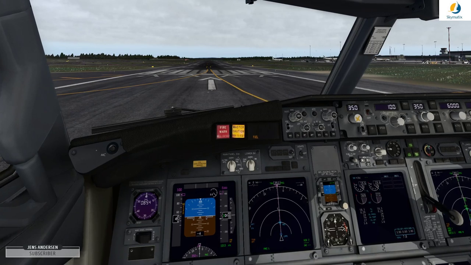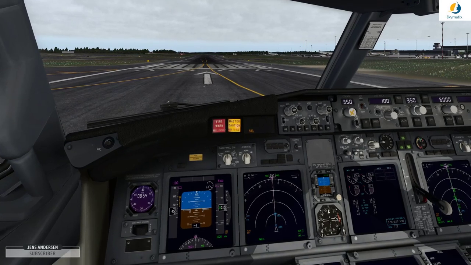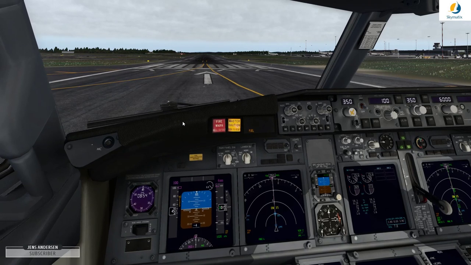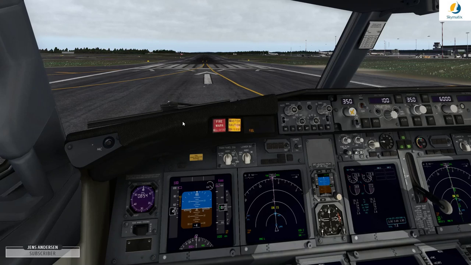A lot of guys, especially the old school guys who were trained to fly VOR DME approaches, will die before they switch it off. Most of the new young guys coming in, they don't even bother to switch the VOR switch on because they've all been trained to use RNAV, so they couldn't care less. So it's a personal thing. Just remember that it's the FMC controlling the approach. Yes, the FMC is in control. So it's basically a GPS kind of approach. There's nothing coming from the ground telling this aircraft what to do.